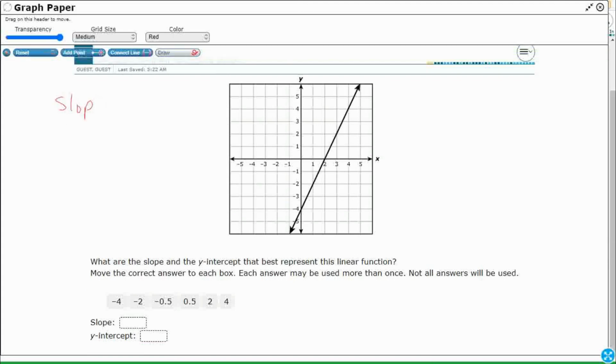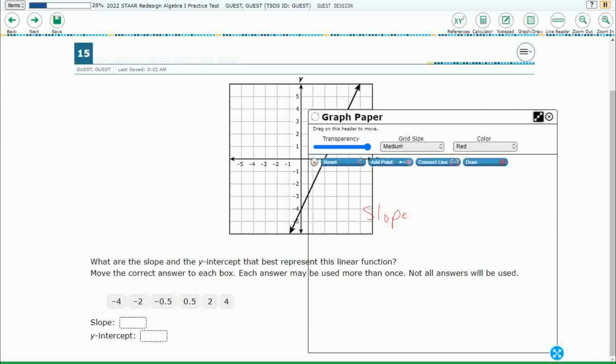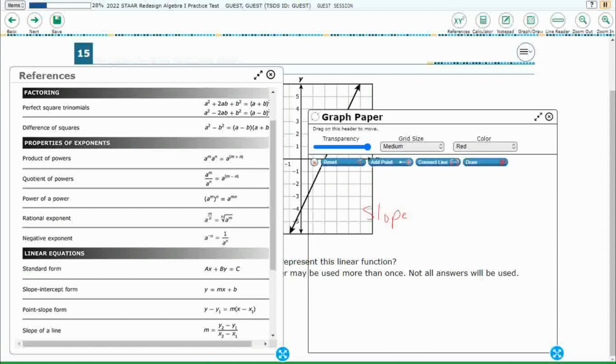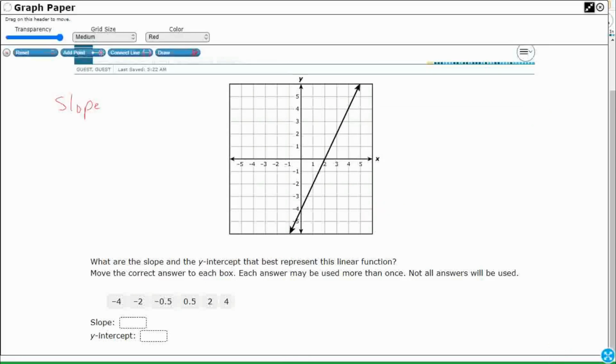So our slope, remember, if we get stuck on the slope, we actually have our reference materials here that we can pull out. And our slope is going to be right there at the very bottom. M, the change in y over the change in x. Most of us just think of the rise over run, and that's fine. That's a good way to keep that in our brain. So let's identify this slope. We want to know for every x that gets changed, so I want to change for just one x so I can turn it into a whole number. So I'm going to start right here, okay?